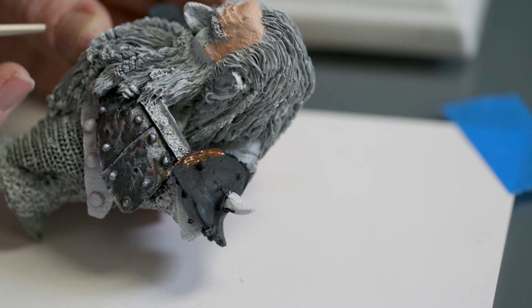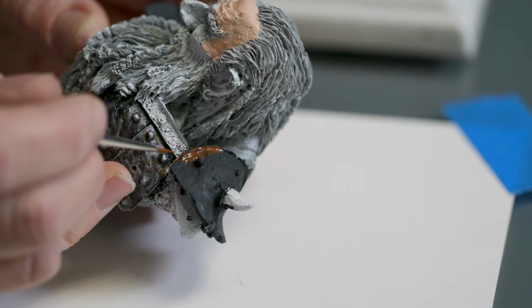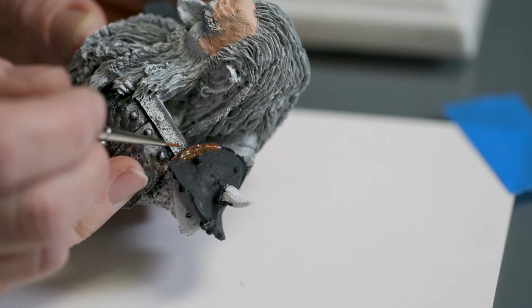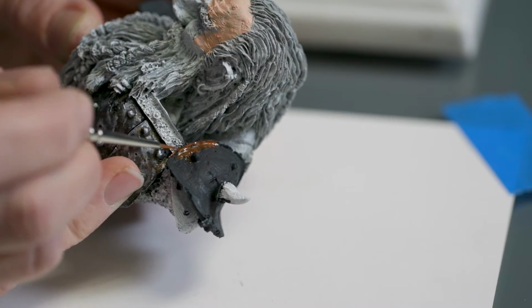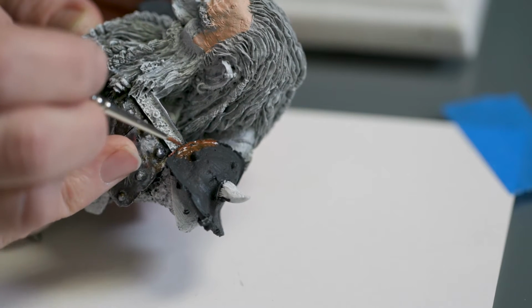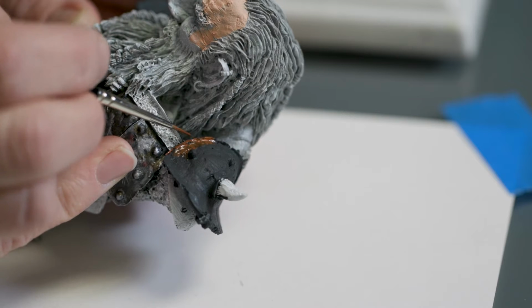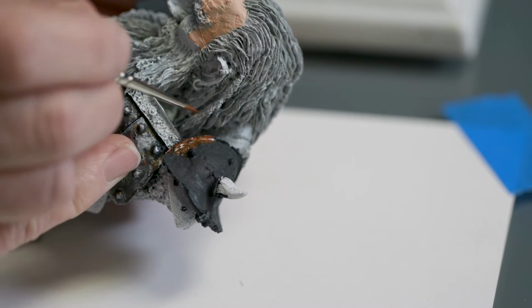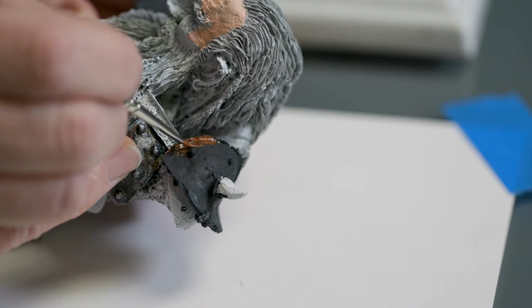So you're like, well, Ann, that's more work. Why should I do it at all? Well, for one thing, it's not going to clog detail as easily to do this thinned paint application. It's really not that much work to go back and touch it up afterwards. And in general, you're going to have a lot more control over where the paint goes. You're going to be able to get it in little tiny cracks and crevices because, as you can see, it's real thin on your brush. You're not dealing with a big glob of sticky paint trying to move it around. So thinner paint gives you more control as long as you're not overloading your brush.